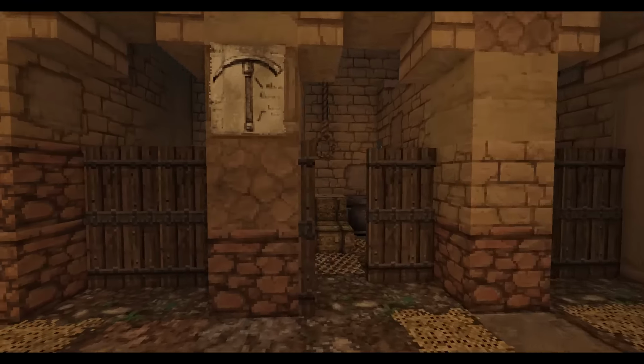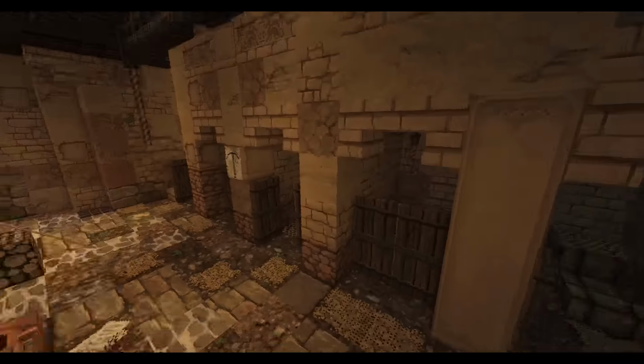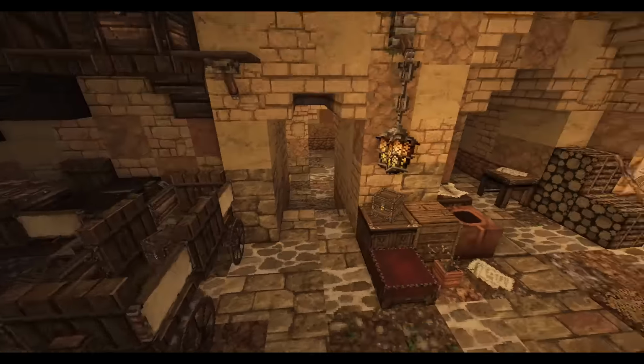So we're looking through here. We got some stables. Very neat little stables going on here. Looks like we only have four horses, though.